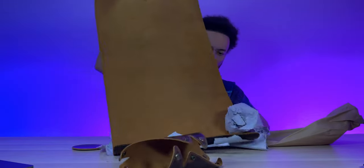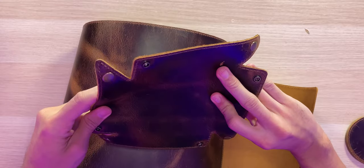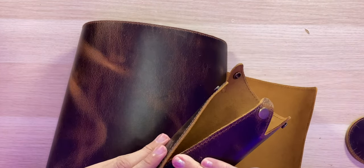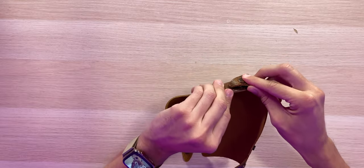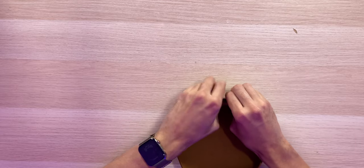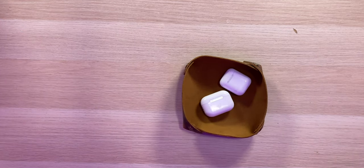Oh wow, it looks like this strap is actually used to secure the mousepad when you roll it up and take it places — very cool. Once again, that nice aged leather. Wait, I just figured out you can also use this as a holder for whatever you want. You just put these buttons together like so, and just like that you have this little holder. You can put stuff in it like AirPods, memory cards — just keep things on your desk.